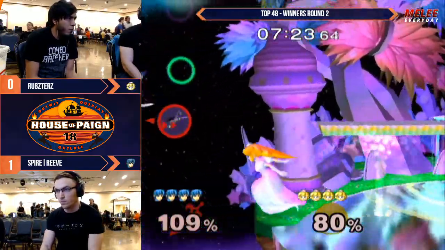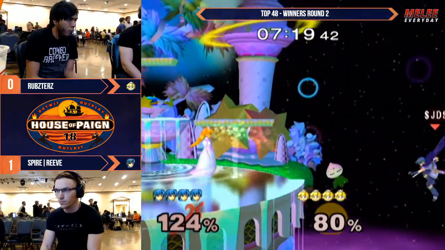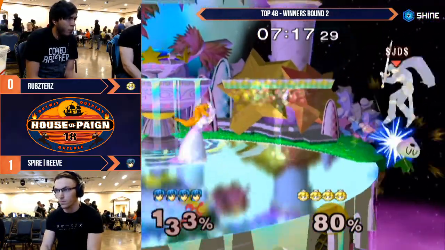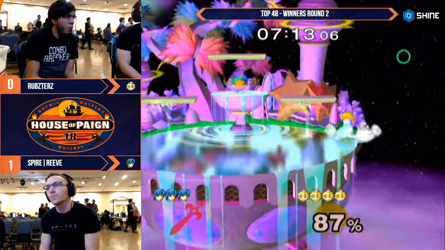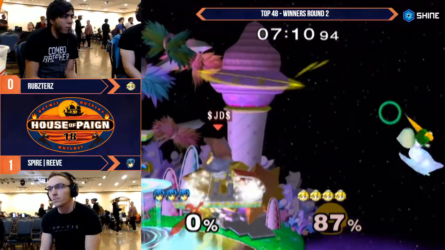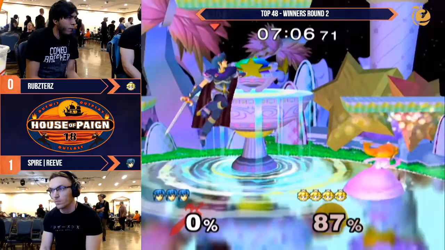Rubzterz is doing an excellent job right now, not following Reeve onto platforms, maintaining center stage control, kind of just letting the fight come to him, which he needs to do in this situation. Nice, wasn't able to tech the side of the stage. And Rubzterz is up in game two.